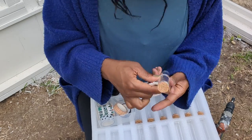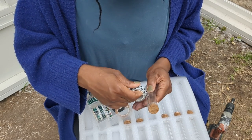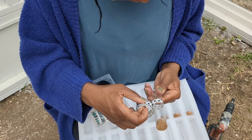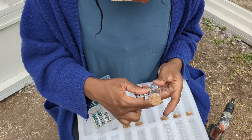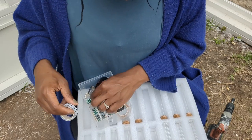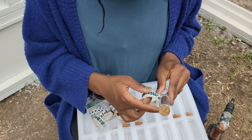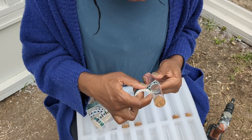Here I'm adding some washi tape around each of these glass containers, and it serves two purposes. First of all, it's cute. Second, I really wanted to add to the grip factor of the glass jar — I didn't know how much it was going to slip. So I used the washi tape to make sure the glasses were nice and snug. So far we have had no slippage, so it's working out very well. I purchased these glass containers from Amazon and I'll leave the link down below if you're interested.